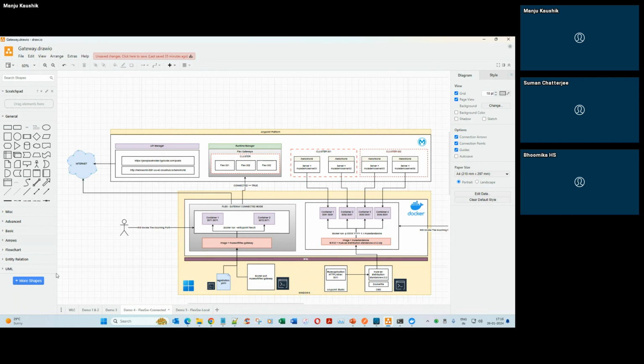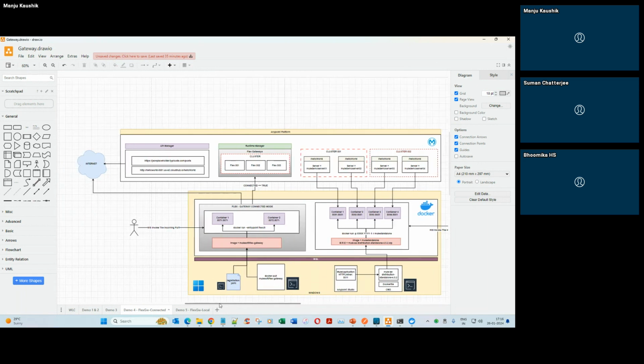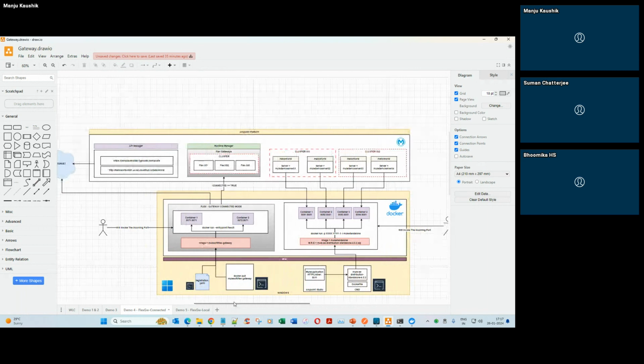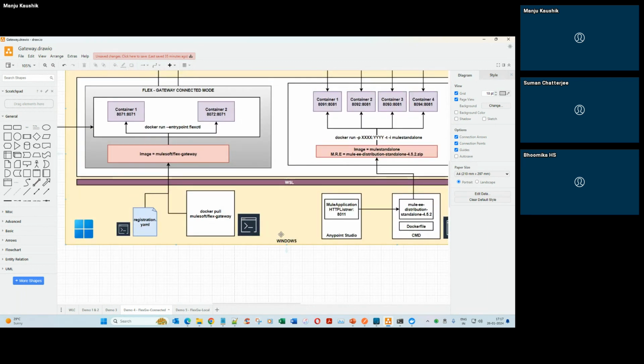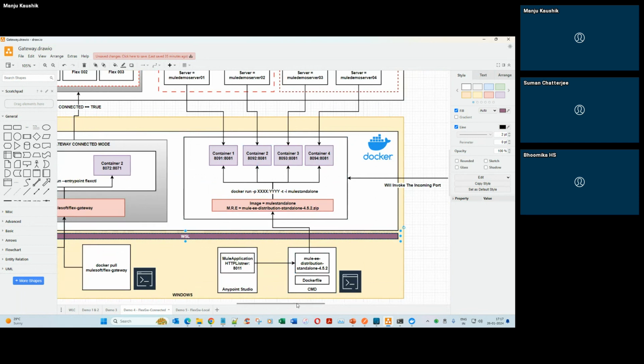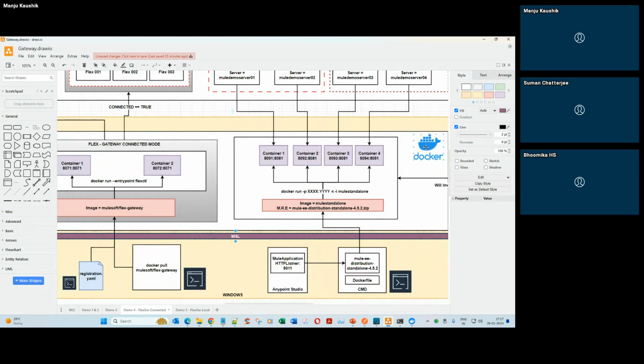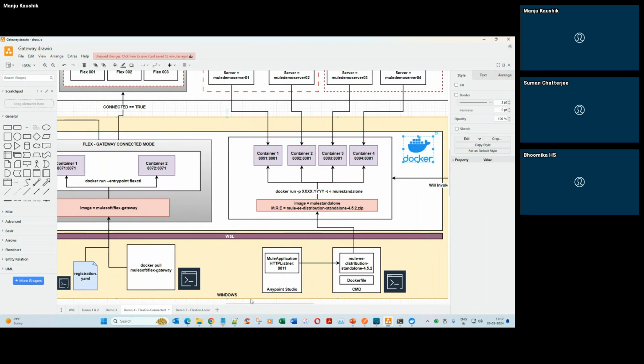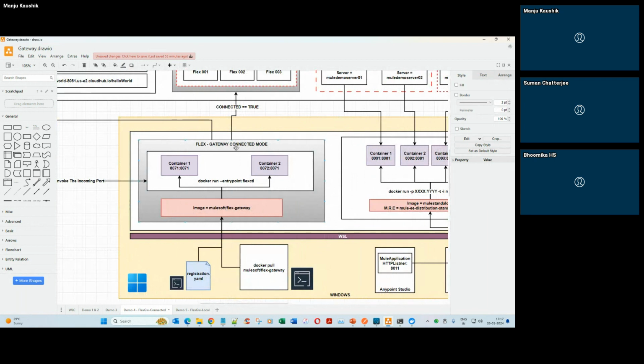Now this is where the power of Flex Gateway comes into the picture. Can you see this diagram? This is how your Flex Gateway overall looks in an actual project. This is a small pictorial representation of how a project would look, and I created it just a couple of hours before the session. Let's go back here. On Windows, you have WSL, and you would have known this by now. You have containers already running here, and you know what port to invoke and what port not to invoke. Now in that same WSL, because again I'm in Docker, it's time to spin up Mule Flex Gateway.